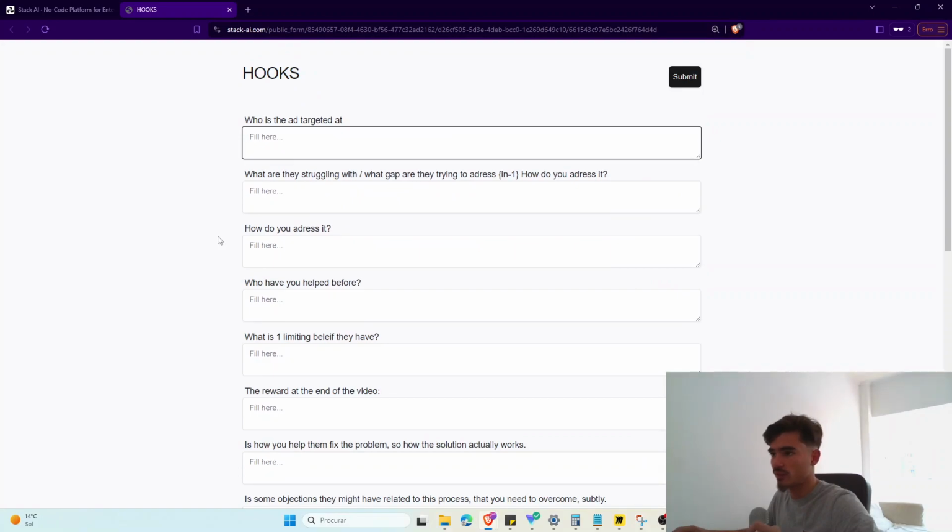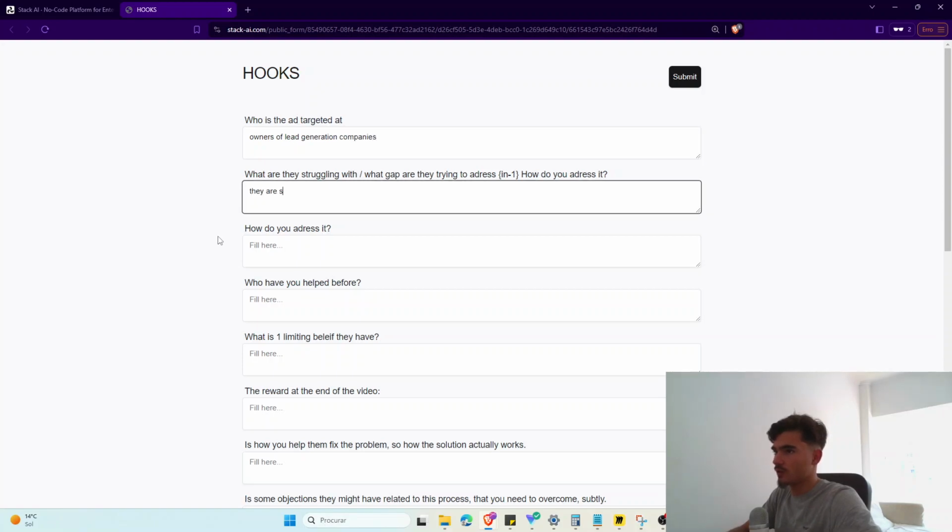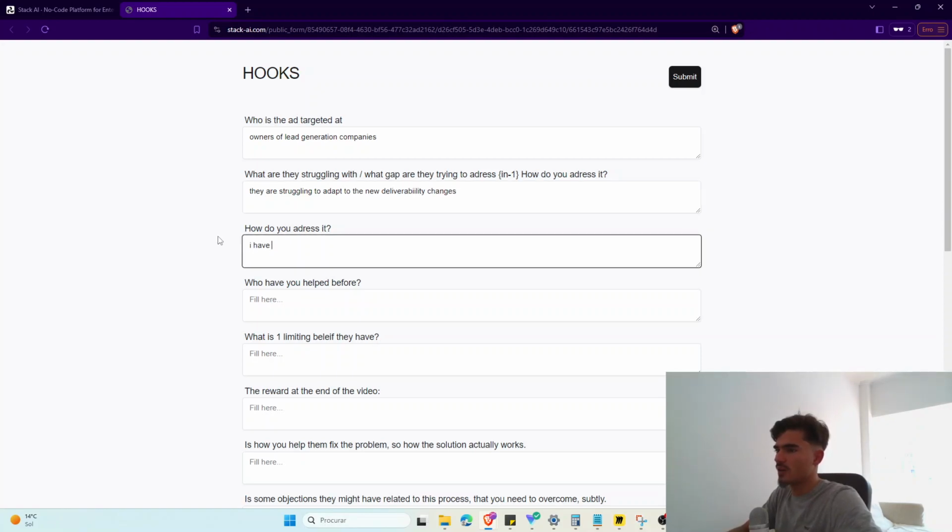So this is at agency owner, no. Owners of lead generation companies. They are struggling to adapt to the new deliverability changes. I have a protocol that I've developed internally that makes sure deliverability is always 100%.